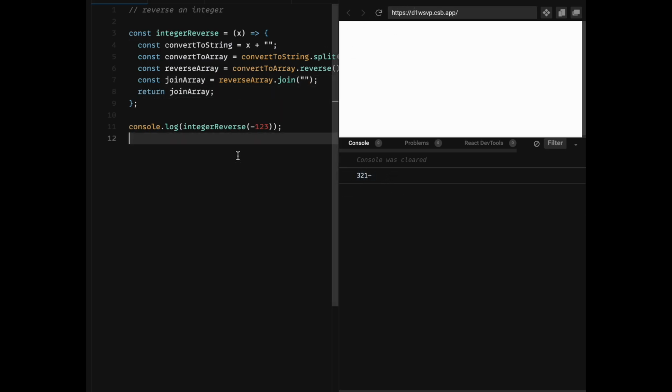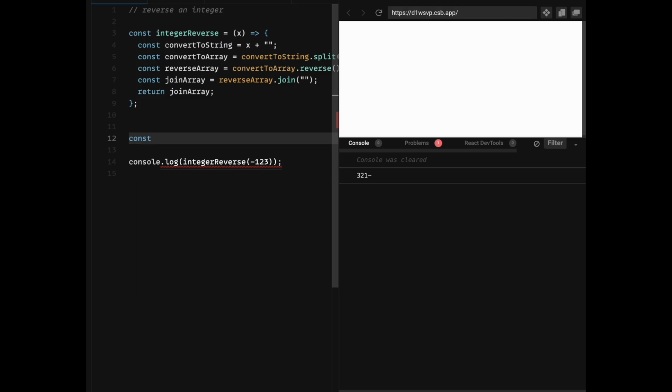Okay, now we got this. Now the issue with this is that we can see we want minus 3 2 1 and not 3 2 1 minus. If we have a positive number here, then it is all right, but with a negative number, that is a problem. Now for handling minus, let's see how we will do. Over here too, it is giving us like that.